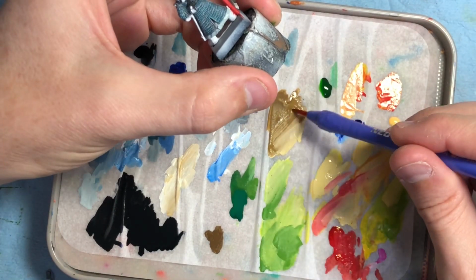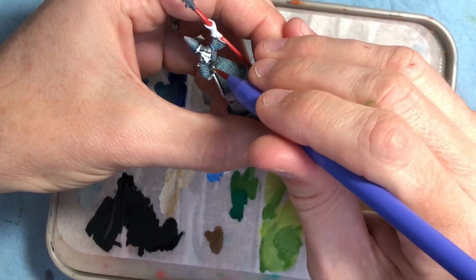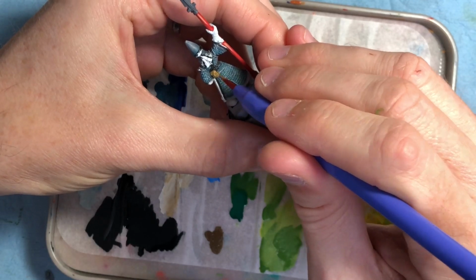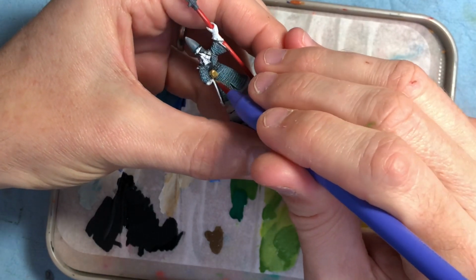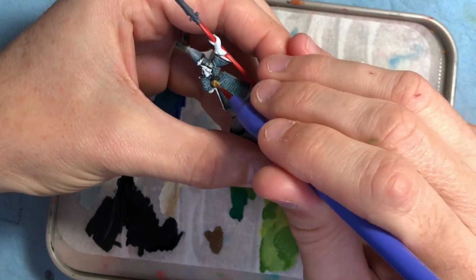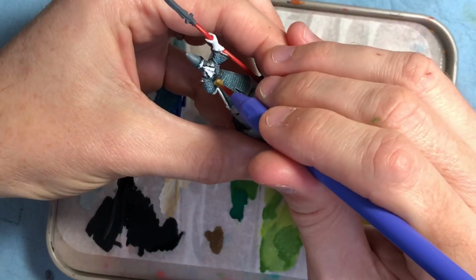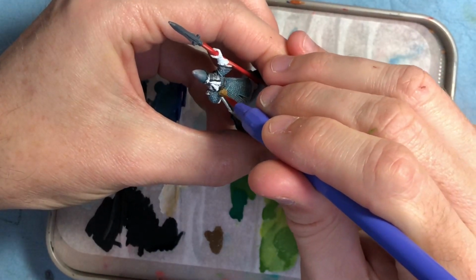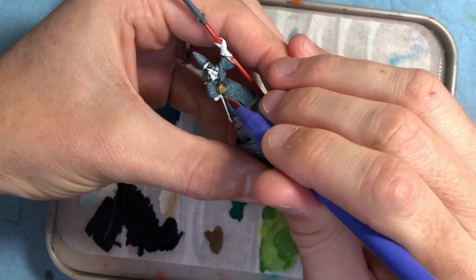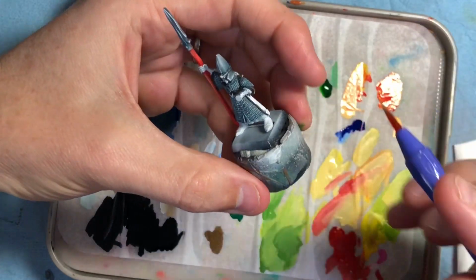I didn't have any cavalry. Don't know why. I think I bought them at that really late stage, and by that time, I think I'd foolishly sold them off. So I think I had all the silver helms and the dragon princes. Just putting a base coat of that light brown, snakebite leather brown, on the pouch here. Yeah, but I think that's all the models I had back in the day.